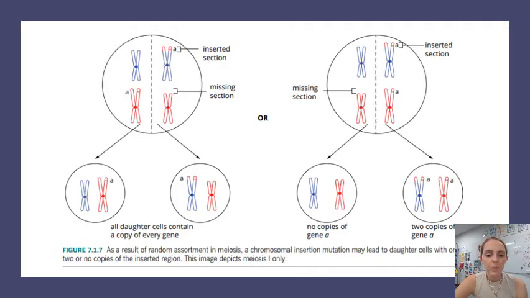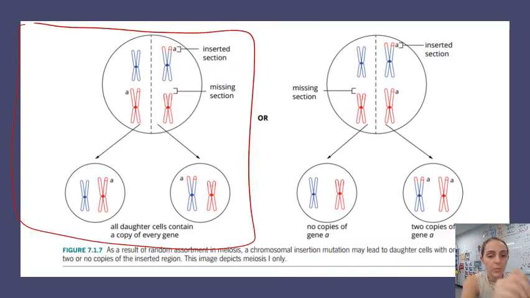So coming back to what we've learned about meiosis, this could or could not be inherited depending on the chance events of random assortment. Remember, the chromosomes align randomly, so different things could happen. With the situation on the left here, this would be ideal because we've got the chromosomes lining up at the center, and this is that deletion, that insertion mutation that we just looked at in the last figure, where one piece was taken from this chromosome and added to this one.